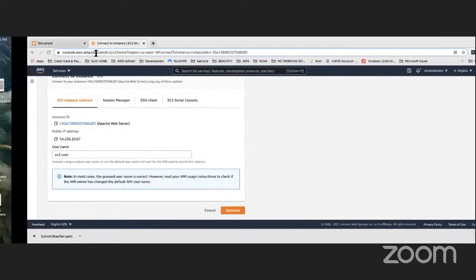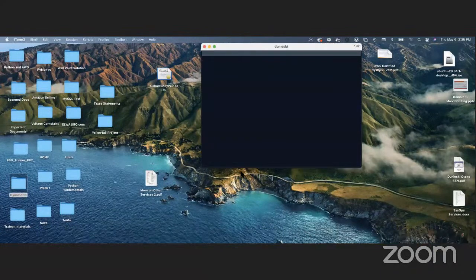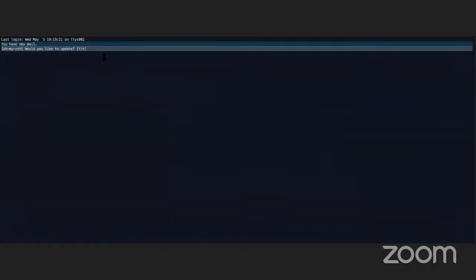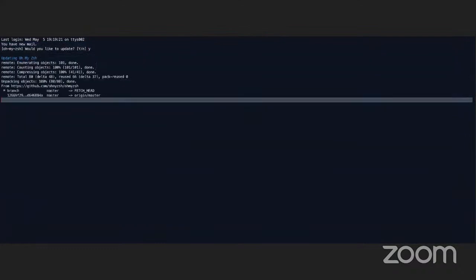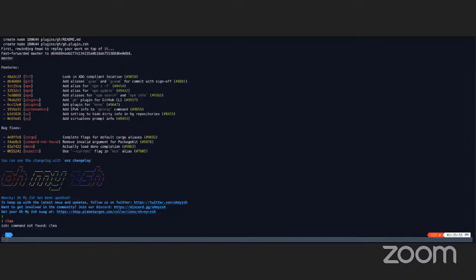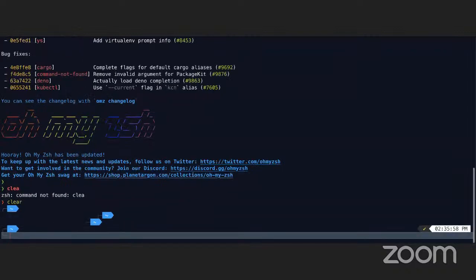Okay. So what I'm going to do is SSH into the instance using my terminal. I'm going to do exactly the same thing as before, but this time I'm not going to use the connect function. I'm going to use the command prompt, my terminal, using the key. So I'm going to make this a little bit bigger, right? Clear.